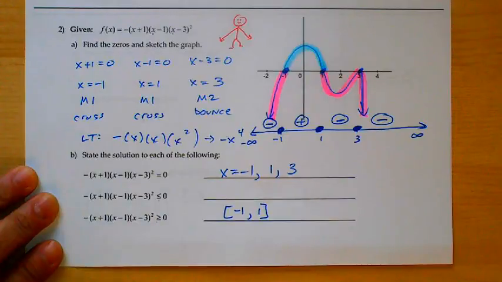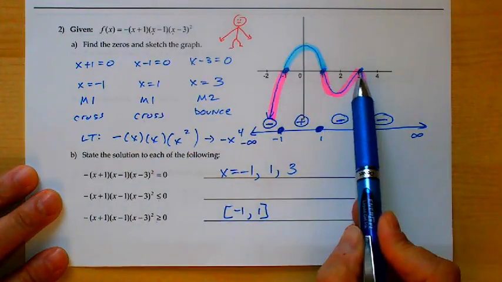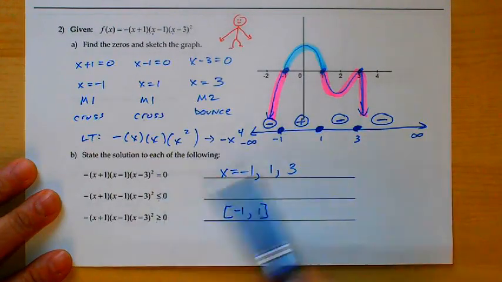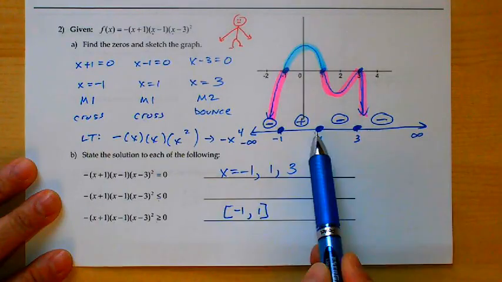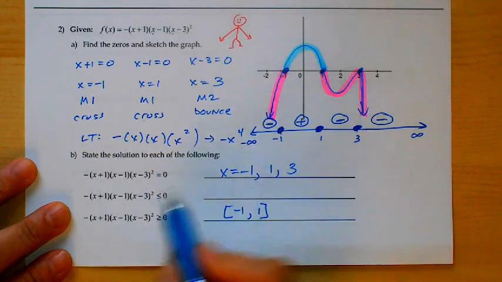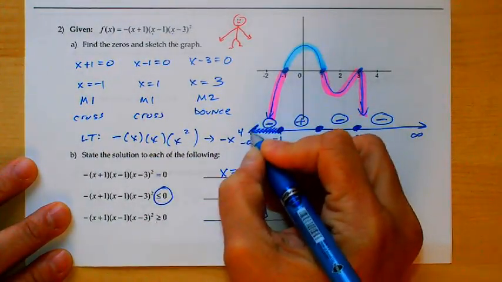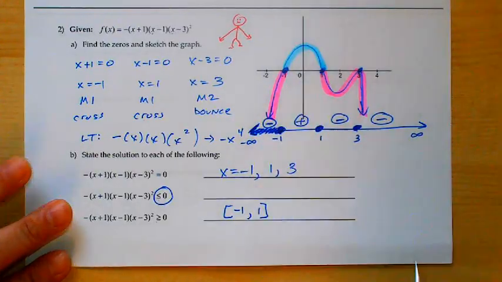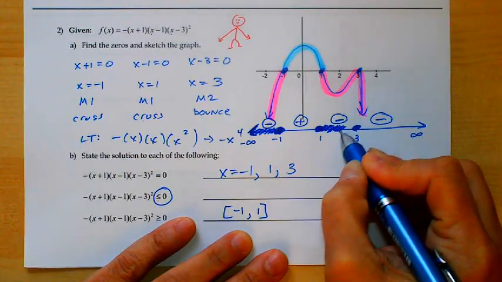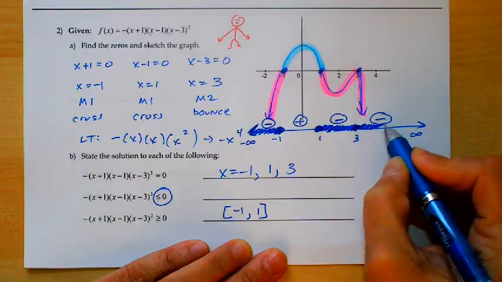This one's a little more interesting because, well, there's more than one section. In fact, two of them, because of the bounce, are back to back. So here's what I'm going to do. First of all, I've pointed out on the number line, because of the equal sign, I'm showing the endpoints now in a closed circle. And if I just go and darken the intervals of interest where the y values are less than 0 or negative, I see this first section is going to clearly be included in my solution set. So is the third section between 1 and 3, including the endpoint of 3. And then so is the section from 3 to infinity and beyond.